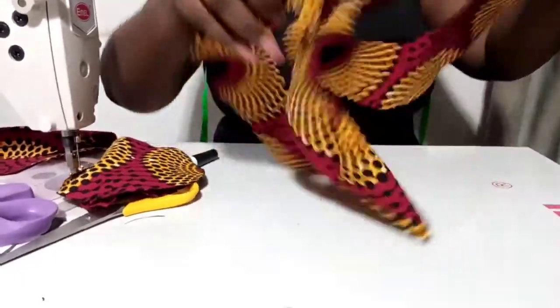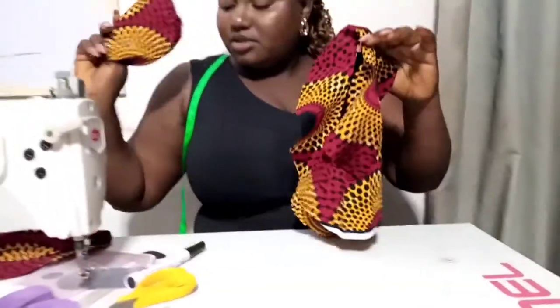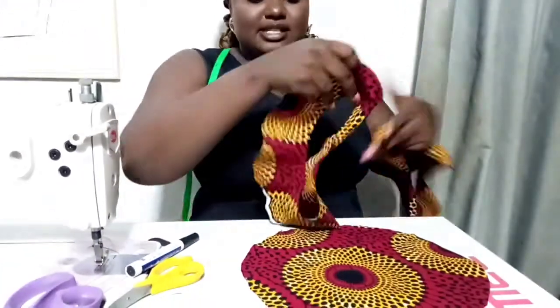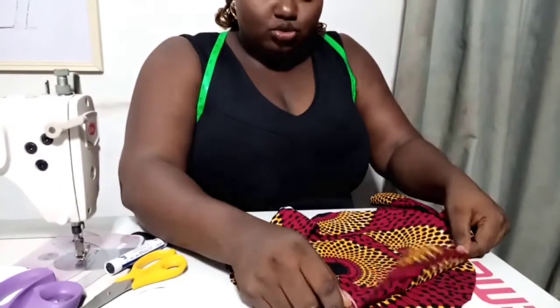So here we go. I have two panels here. I'm just going to keep this aside. So this is what I'm going to do. So this is the main body of my beret. Then these two. So guys, I've gone ahead to fuse this piece.